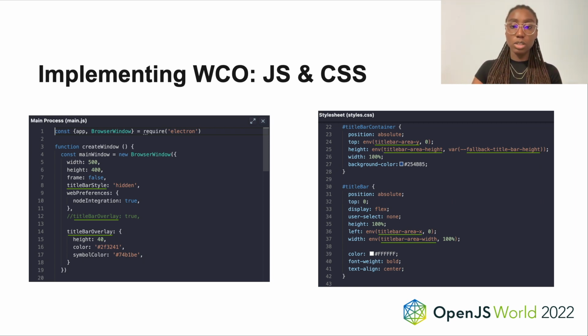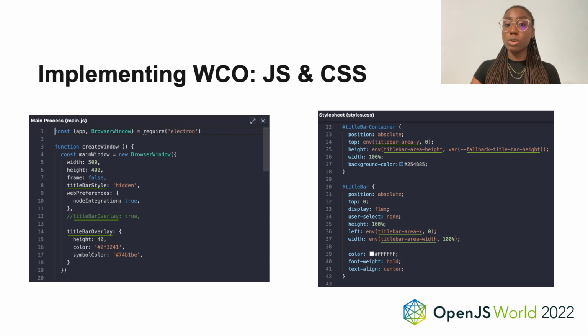In the JavaScript, the parameters titleBarStyle and newly created titleBarOverlay are then set to hidden and true respectively to activate the default WCO features for the window. One can customize the height of the title bar region by instead having titleBarOverlay be an object with a parameter. On Win, one can also customize the coloration of the buttons by adding another parameter to titleBarOverlay.